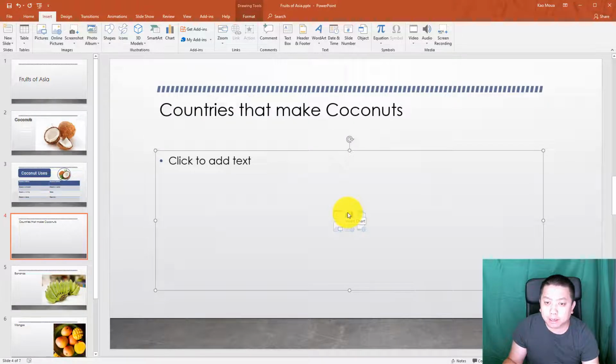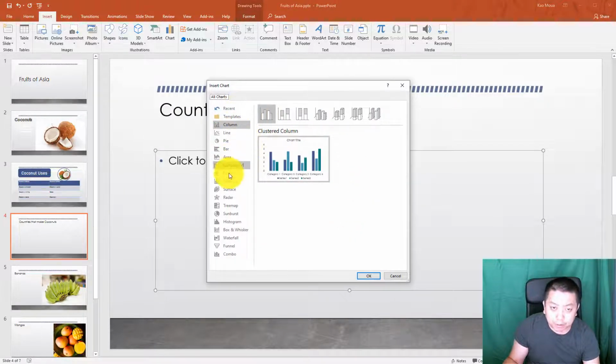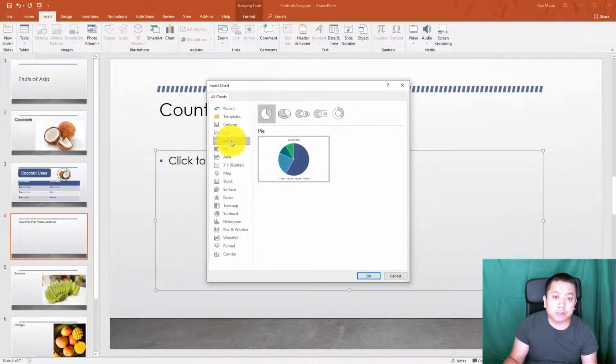So I'm gonna click insert chart, and from here you can choose from all the different kinds of charts that's available from Microsoft, just like Excel. Okay, and for this example, I'm going to choose a pie chart. So I'm going to click OK here.